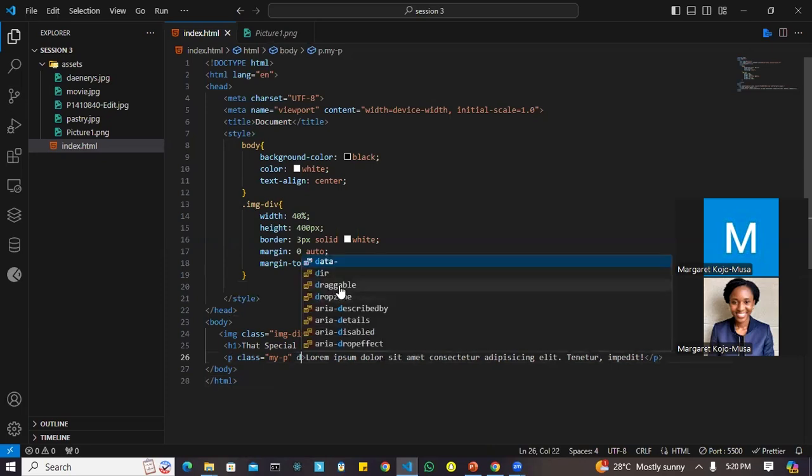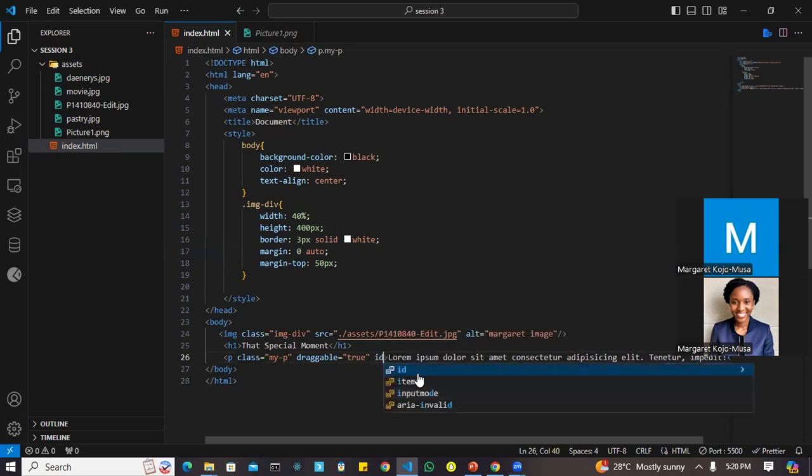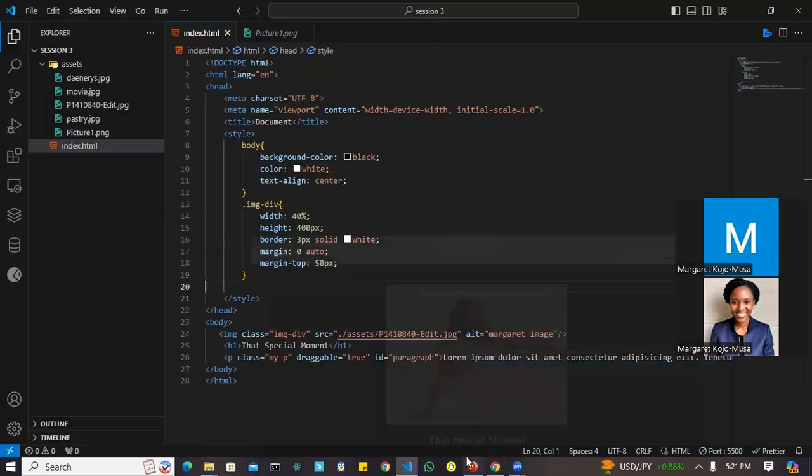Let me say draggable, and let me make it equal to true. This means I can drag my paragraph around. And then let me give it an ID, and call the ID paragraph. Okay, so now let's add styling according to how it's listed here.